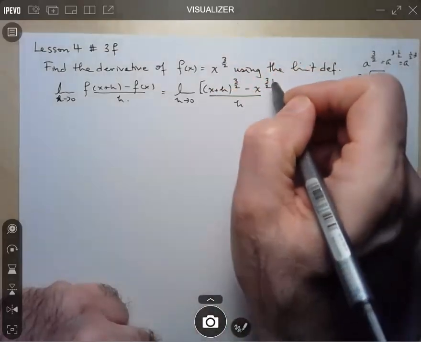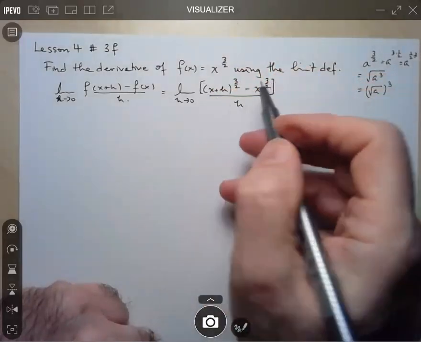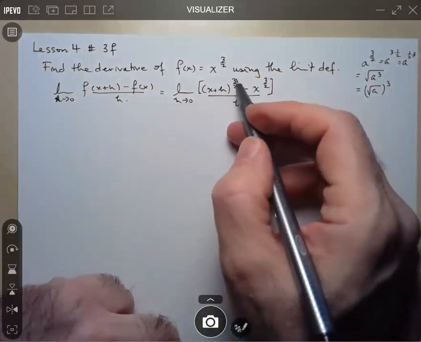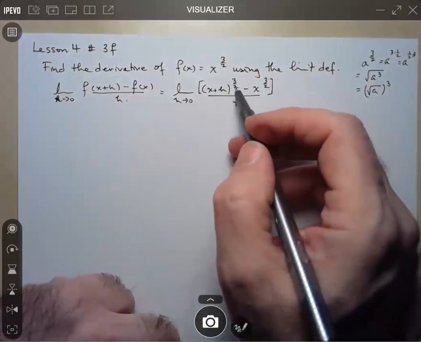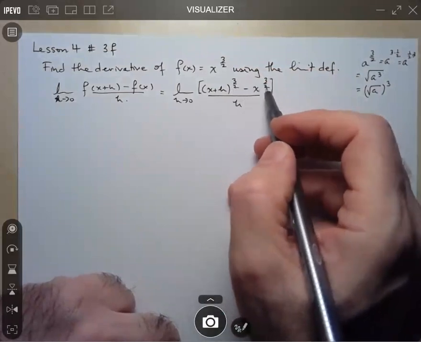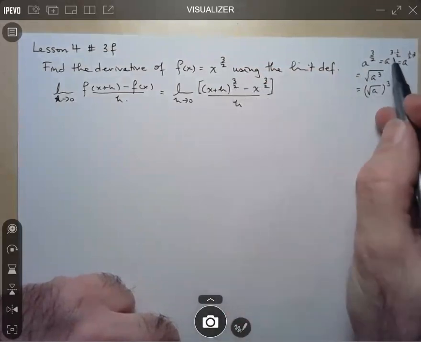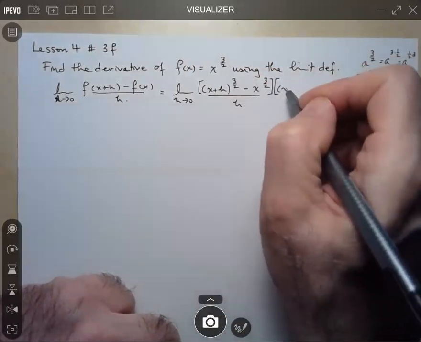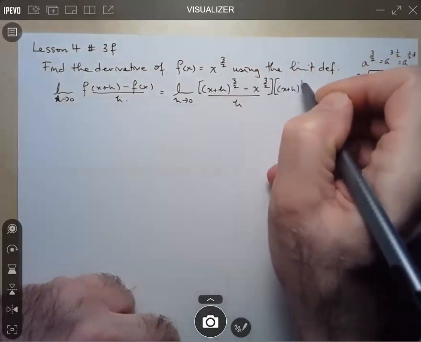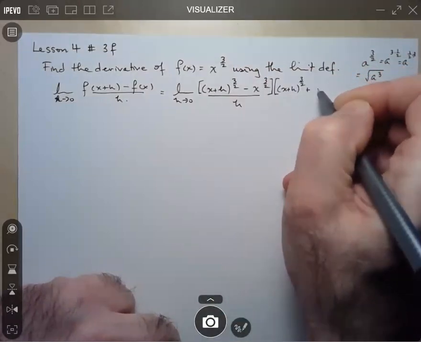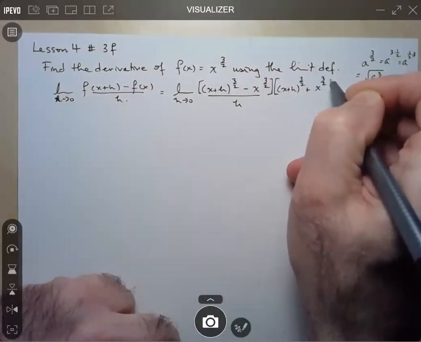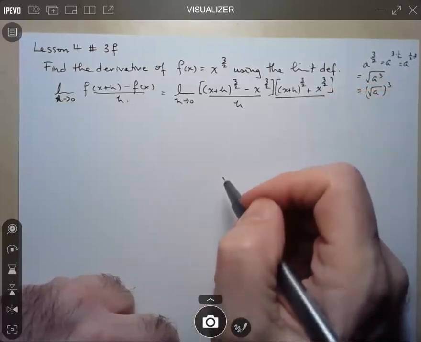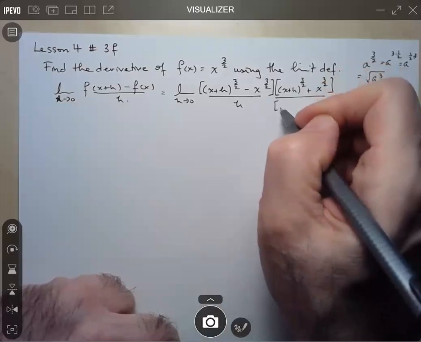Now, notice I'm not going to bother writing it in square root notation. I might as well just keep it as 3/2, because I've also got this 3 here. But remember that the denominator portion represents this square root. So I'm just going to do what I normally do, multiply by the conjugate. And of course, if I multiply anything to the numerator, I've got to do the same thing to the denominator.